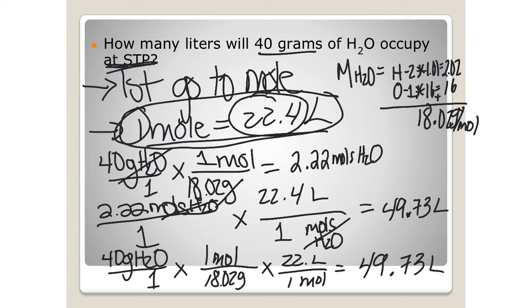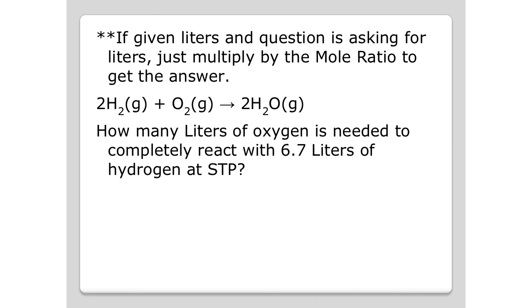But you can also do it into steps. So whichever method you want to use, completely up to you, whatever makes more sense to you. Some people get freaked out when there's more than one conversion factor in a row. So if that freaks you out, then do it in 2 steps. If it doesn't freak you out, you can just do it all as one big step. I'm going to show you a shortcut next.